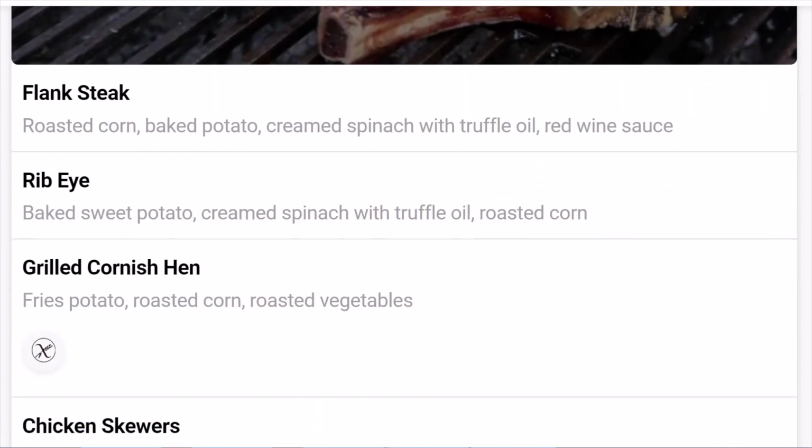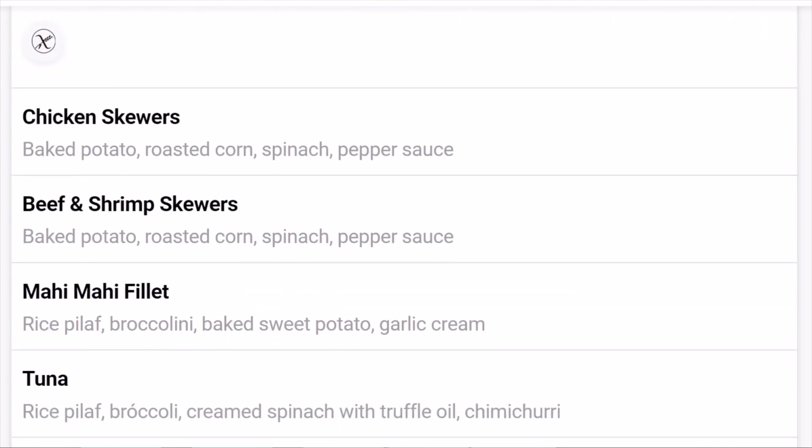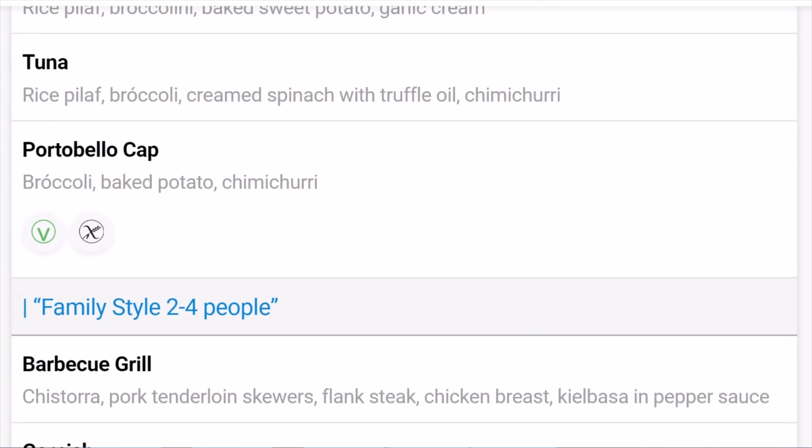I knew what I was going to order before arriving at the restaurant. In fact, I knew what I was going to order even before arriving at the resort. The family grill is a mix of 5 different meats, served on a platter, family style. Now, the menu does say 2 to 4, but I took that as that I could order for 2 people, 3 people, or 4 people, depending on how many people were sharing. Of course, I was wrong. This huge platter of food arrived, which I shared with only one other person.